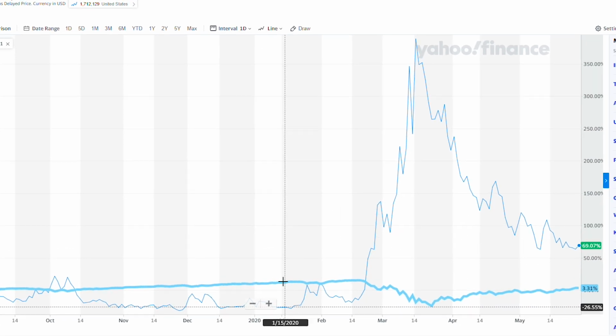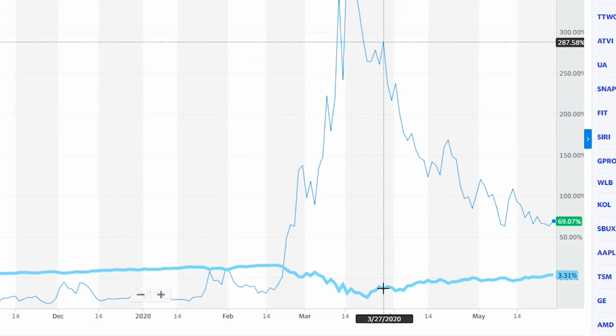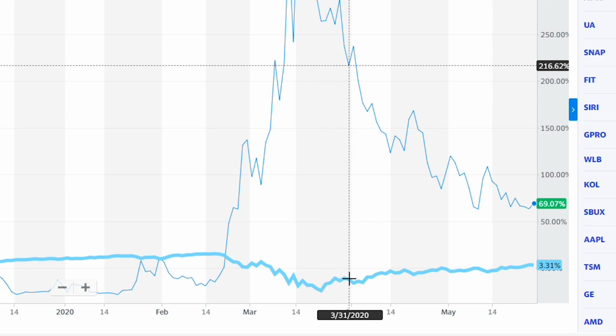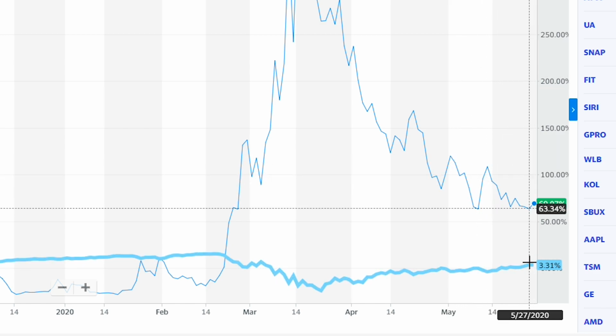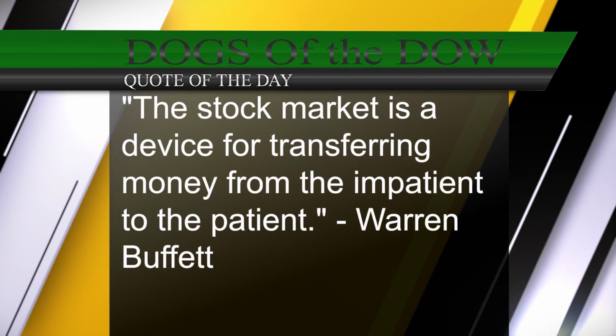You can use this same method too to try to find a bottom of the market. So when you see the S&P falling and the VIX falling, it can signal a reversal to the positive side. Now, I believe in being a long-term investor. I'm more of a stock collector, but I do like to use this method to time my buys and get the best entry position possible. All right, guys, so that's my stock market cheat code of the day. There's times to buy and then there's times to wait.